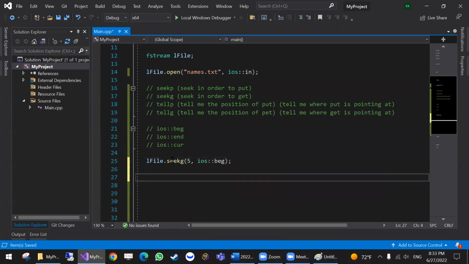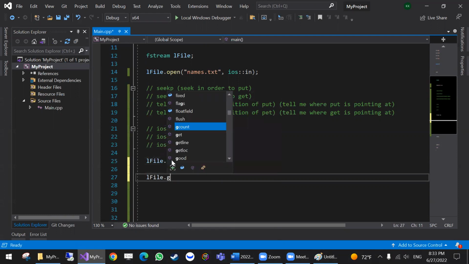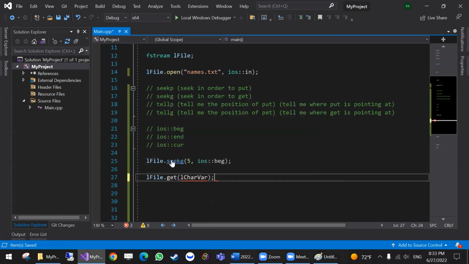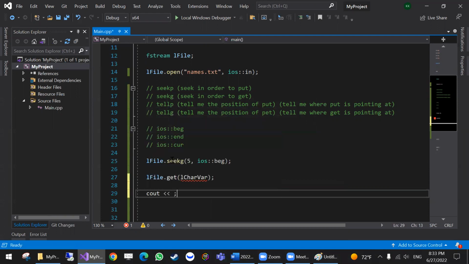Now that it's pointing at the 5th byte or 6th byte, I'm gonna tell it, hey, file, I need you to get into a char variable. And then I'm gonna display char variable, char var and endl.